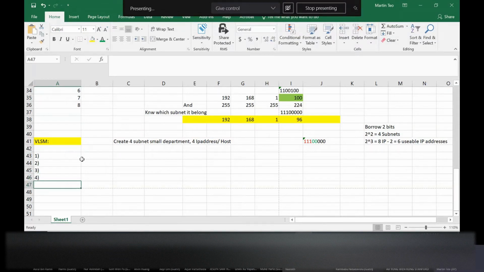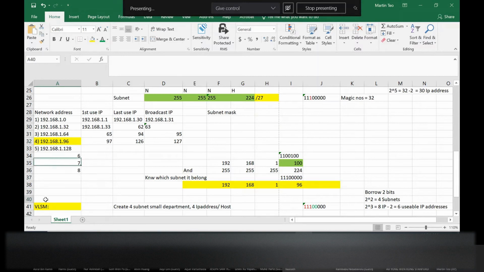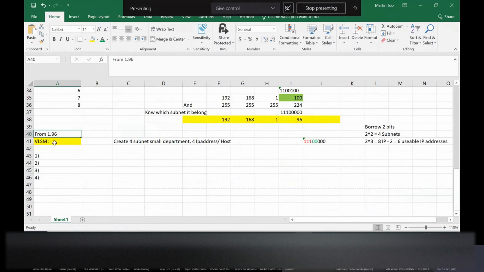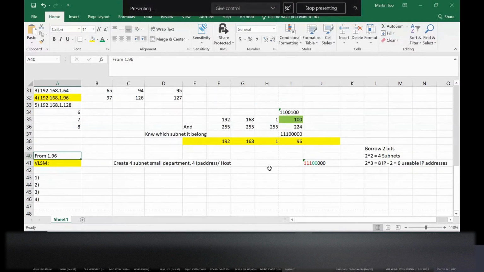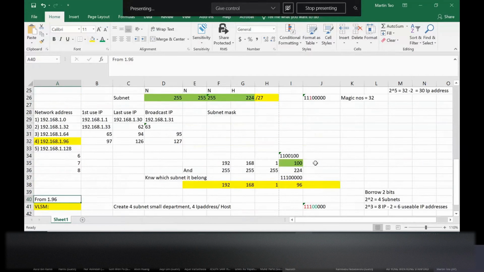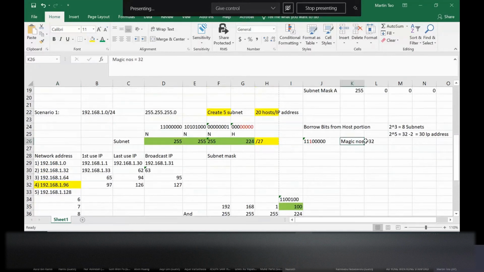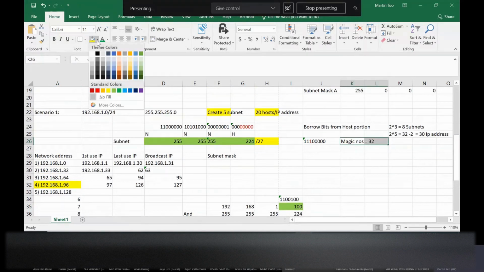This one will be created from 1.1.1.96, because if I put a dot 1 here, it will change to decimal and become something else. From here I will do the VLSM. I'll create a further subnet from this subnet. Over here I will borrow 2 bits, and based on what we understand, this magic number is a way of helping us.